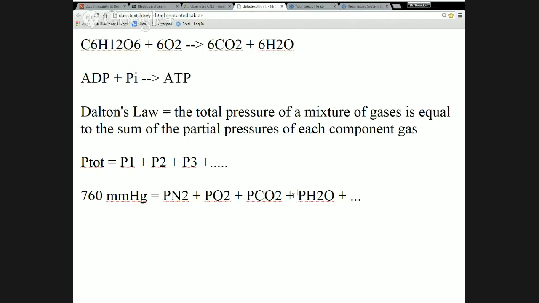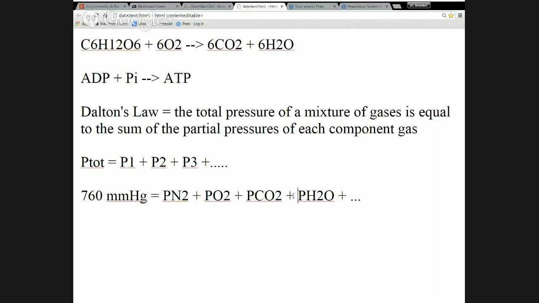Now, when we're representing partial pressure, we actually would be using subscripts. The abbreviation used for the particular gas would be a subscript to P. So it'd be partial pressure of nitrogen plus the partial pressure of oxygen plus et cetera, et cetera. So that's really how we depict it. I just can't do subscripts in the field that I'm typing in here. Okay.